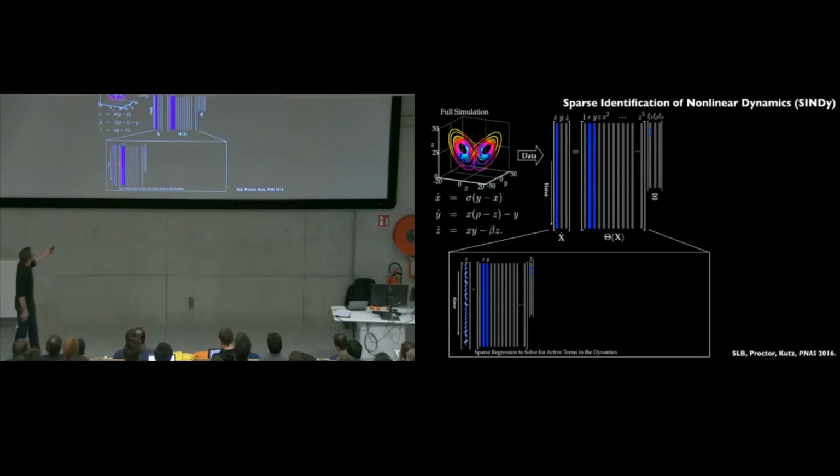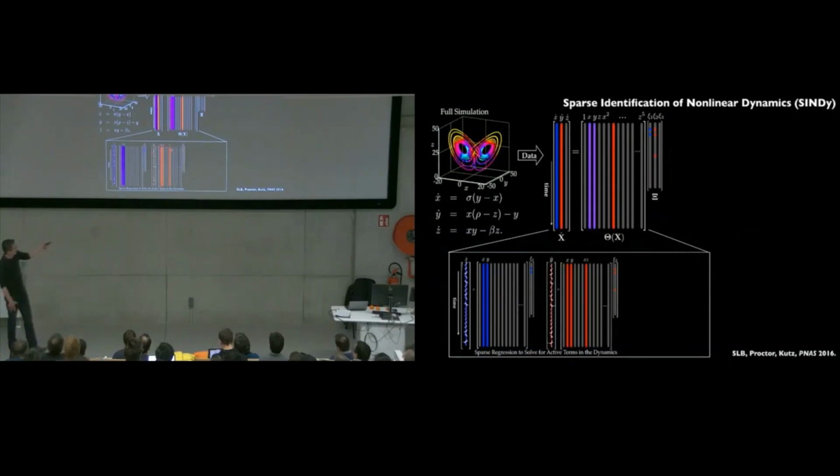So we find the sparsest, the fewest columns of theta that add up to equal x dot, and what comes out are an x term and a y term. That's what lights up when you do this regression. And lo and behold, that was what was in the x dot equation. You do the same sparse regression on the y dot equation, and you find that the fewest terms needed to explain that are y, x, and xz, which again were the terms in the original dynamics. We didn't give it the equations. All we gave it was data, and we're discovering what those equations are.